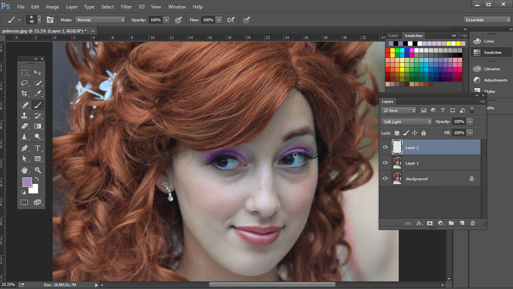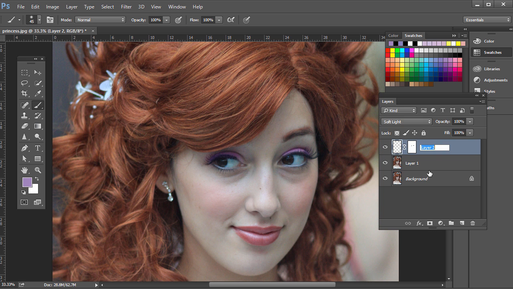And let's say we went too far outside of the area. We could erase, but remember, masking is better. So just add a mask to this layer here. Make sure foreground color is set to black. And then with the soft edge brush, we'll paint some black in here, like so. And then over here, we'll also add some black in here. Let's just say we want it just on the eyelid area. All right, so there's before and then there's after.